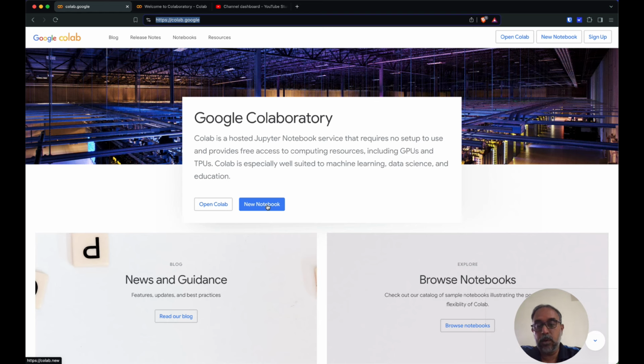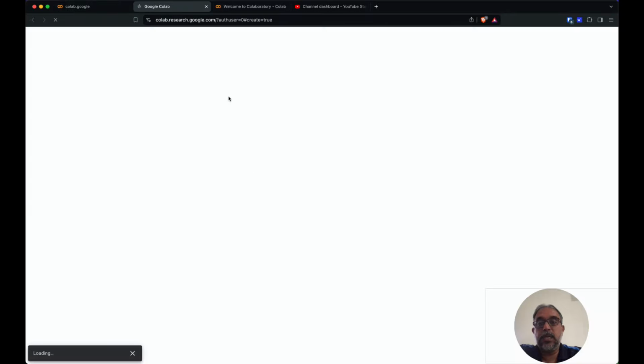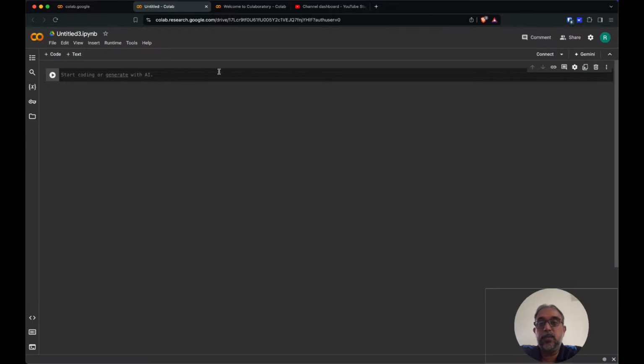Like they say, all roads lead to Rome. So now let's click on this and it will open a new notebook. The assumption here is that you are already logged into your system. It takes a few seconds for the page to render. You are obviously expected to be connected to Python. It will create a new file depending on how many files you have.